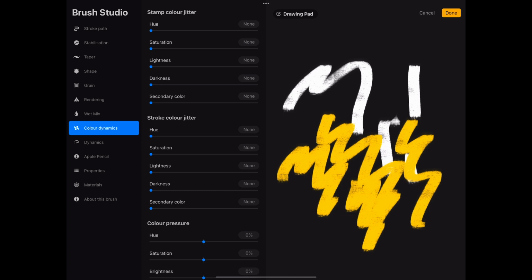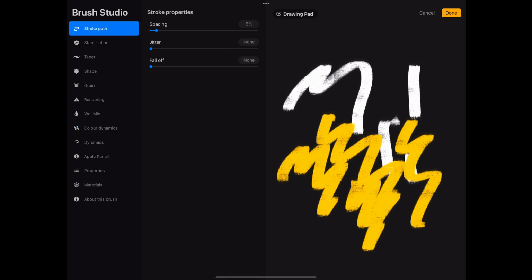As you mix it on the canvas and as you use different mixes and things, the pigments are going to get less saturated or more saturated depending on the situation. So creating a little bit of random hue variation within the stroke, I feel, creates a lot more realistic looking brushes. So the stamp and the stroke can have different changes.